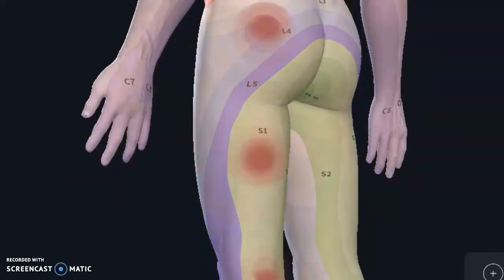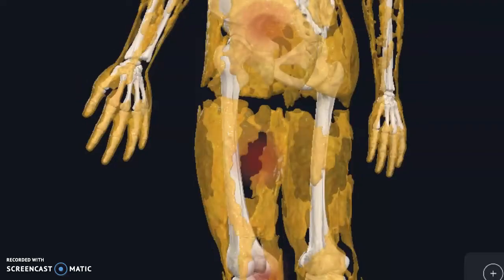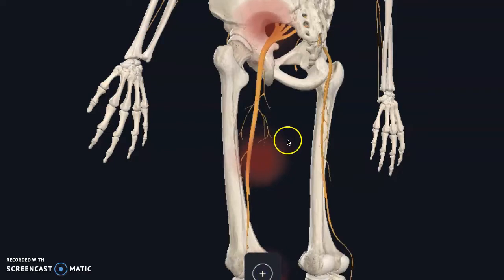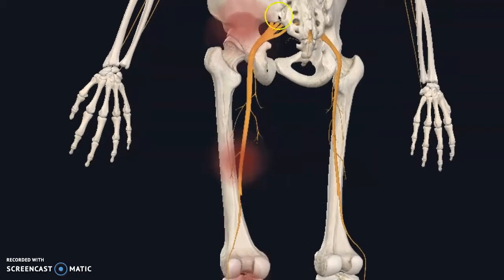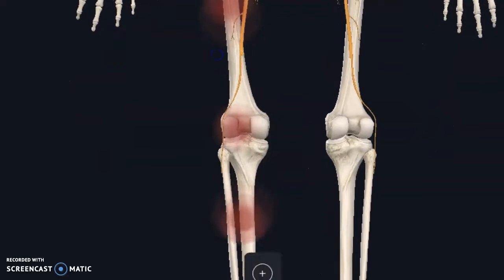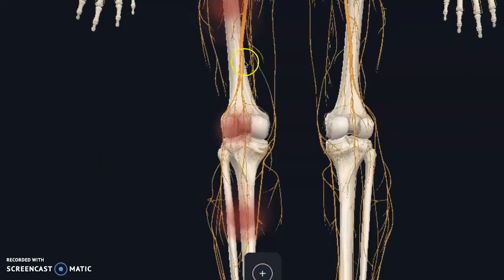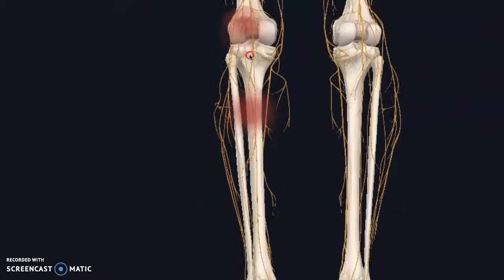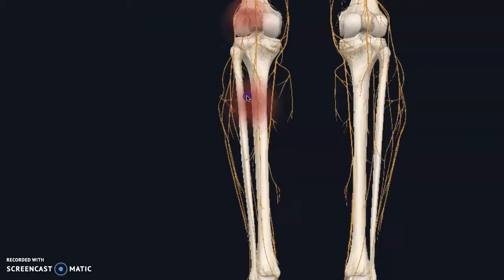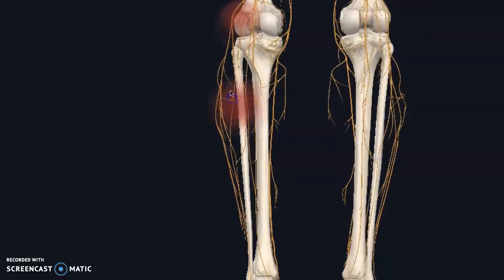If I take that dermatome off and we go down to where the nerves are, when I say sciatic nerve, and you've heard of sciatica before, I'm sure, it is a large nerve that comes right through the middle of the buttock. It comes down, and as I was telling you, it makes its big split right here in the back of the leg, comes down behind the knee, and where you were feeling some of these knots, a lot of times knots will match up pretty well with nerve branches.